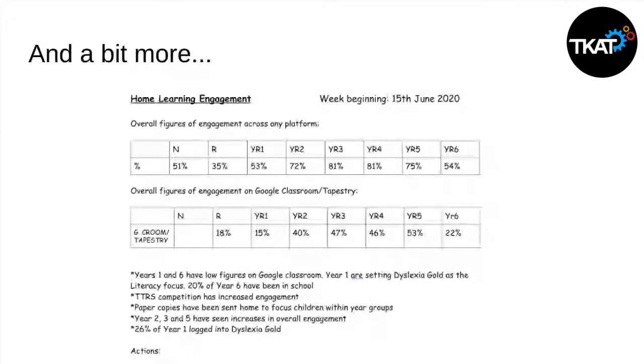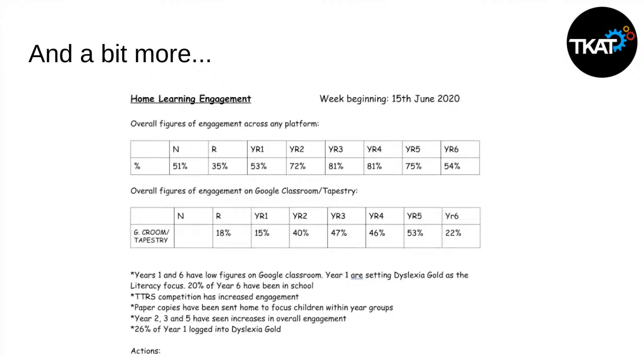And then we do a little bit more data crunching, and we have one member of staff who is in charge of doing this. So she pulls off all of those percentages, and we look at who is accessing as a whole school. It's really a great way of seeing where the gaps are, and then we can question why a certain year group might not be accessing. So, for example, if they're younger, it might just be that it's their parent, that they need a little bit of extra help, or they are watching the videos that we download, but they're not clicking handed in so that their percentage doesn't go up.